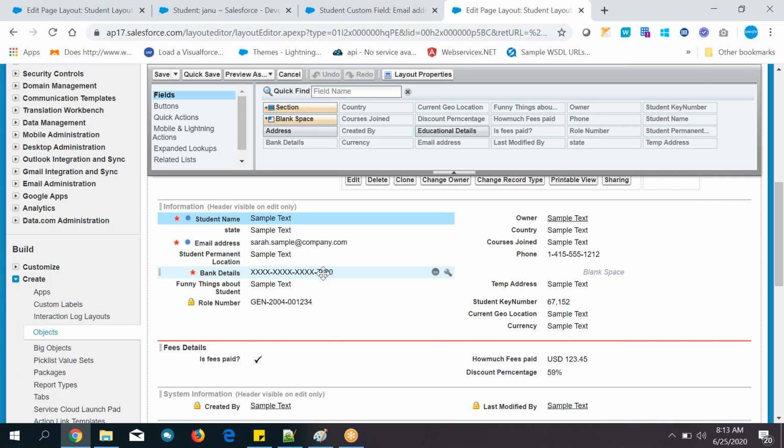For the Russian receptionist, we can display a different page. For the Indian business receptionist, we can display a different page. Whoever is using this page layout, for them only it is required, for others it is not required. So that is the difference between page layout required and field required. So going forward you will see. Get it?